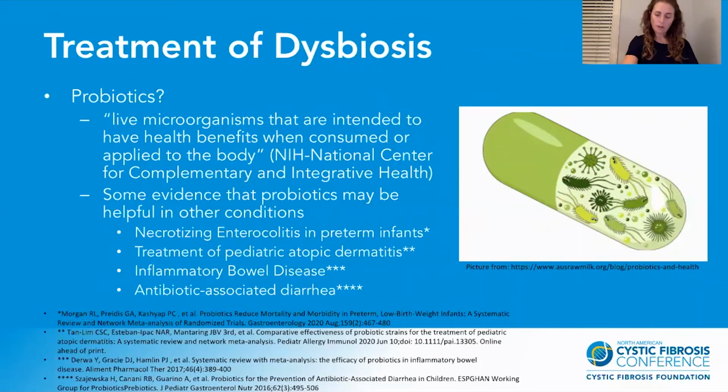Based upon the literature, individuals with CF are at risk for developing dysbiosis. So what do we have available for treatment? Well, what about probiotics? The NIH defines probiotics as live microorganisms that are intended to have health benefits when consumed or applied to the body. There is some evidence that probiotics may be helpful in other conditions like necrotizing enterocolitis, pediatric atopic dermatitis, inflammatory bowel disease, and antibiotic-associated diarrhea. So it would seem reasonable to theorize that probiotics may be helpful in CF as well.